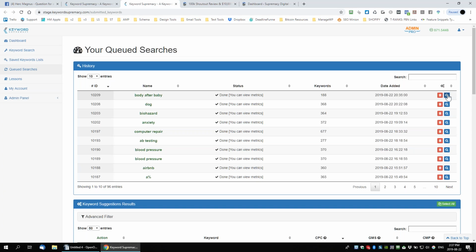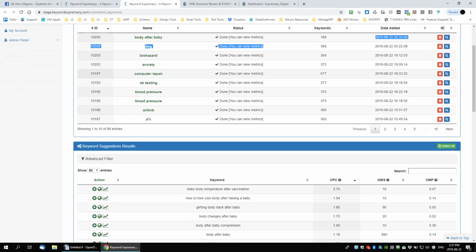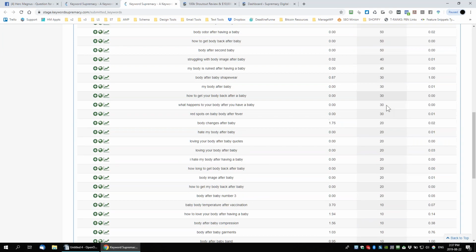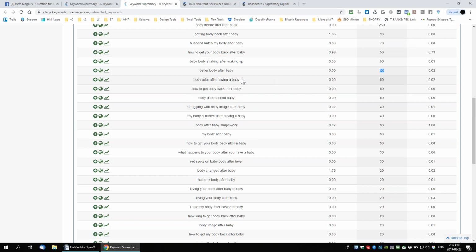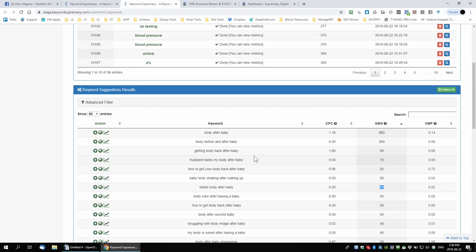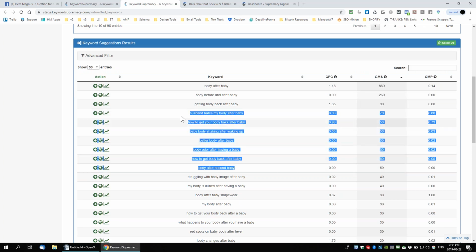So there's our body after baby. So see how it only found 188 because it's a little bit more specific in the A to Z search. So there's still some keywords in there though. But these little 40 and 50 ones, guys, if you ever watch any of my webinars about how to rank for multiple keywords on a single page using Project Supremacy Project Planner, if you rank for 5 of these 50 to 100 keywords, you can still get a lot of traffic. And by grouping them, you set up proper groups and then you optimize them. So go to Supremacy Digital. If you don't have a membership, sign up for free, go in there, watch some Project Supremacy webinars, search for Project Planner, and watch those webinars on how to rank for multiple keywords and use keyword supremacy to find them.